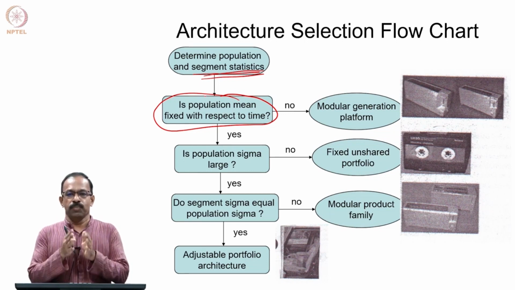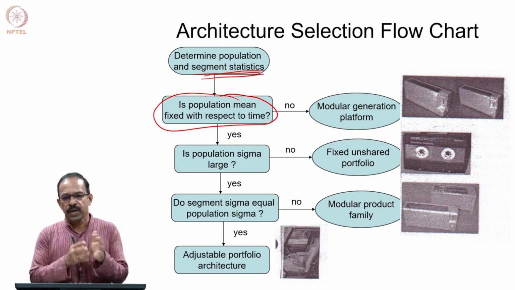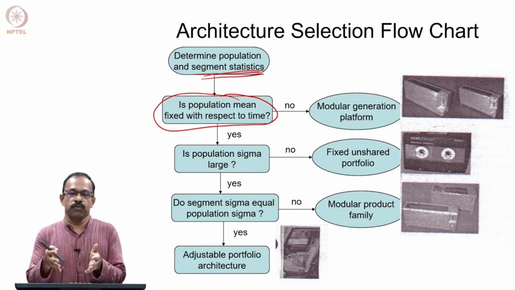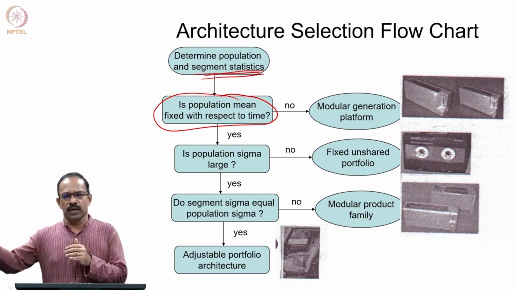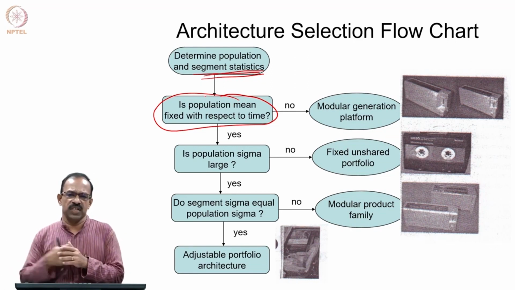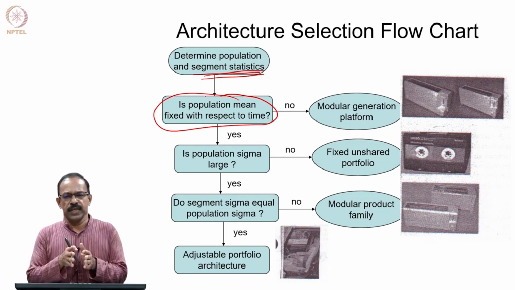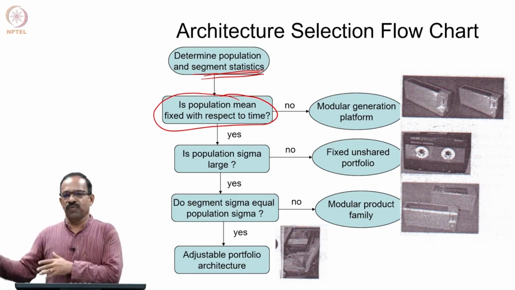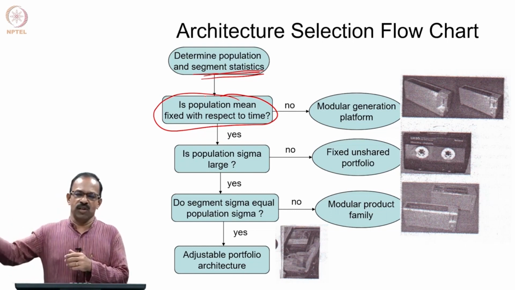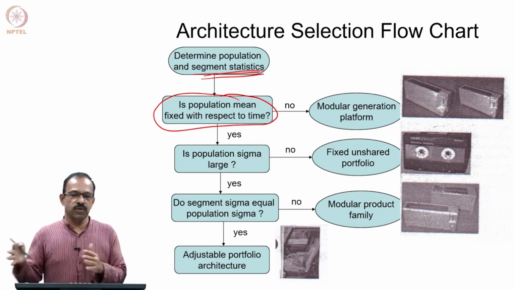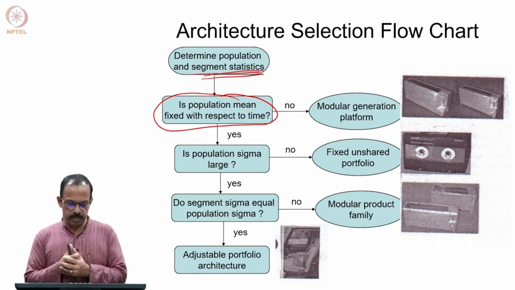That is, today the population mean says that the cost of a mobile phone should be 15,000. That is, for example, 15,000 is the cost that people are ready to pay for a phone. Now, does this 15,000 remain the same for next year also, or will there be a lot of changes in the next year? If they say that there is no change in the next year, or after 5 years also people will be ready to pay 15,000 rupees for the phone, or after 1 year they will be ready to pay 20,000, next year they will be ready to pay 25,000. If that is the way, then we know that the mean actually changes over a period of time.